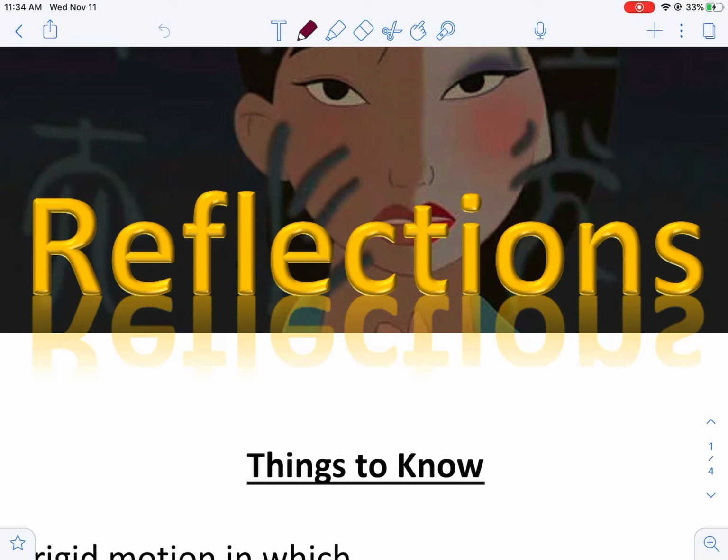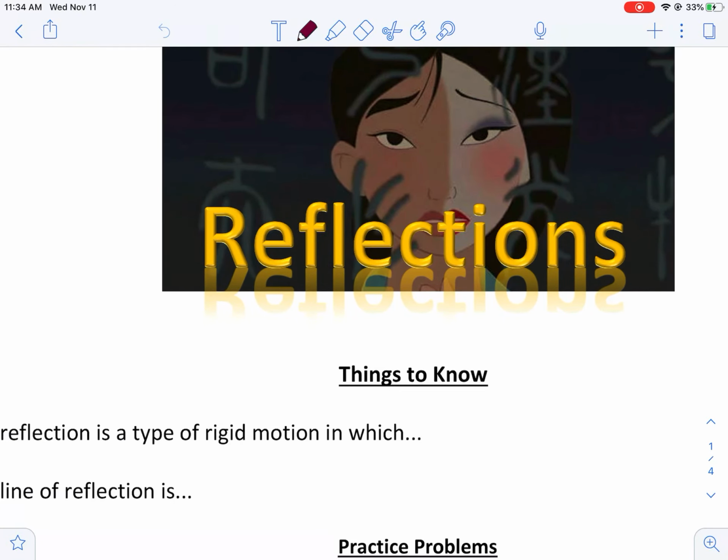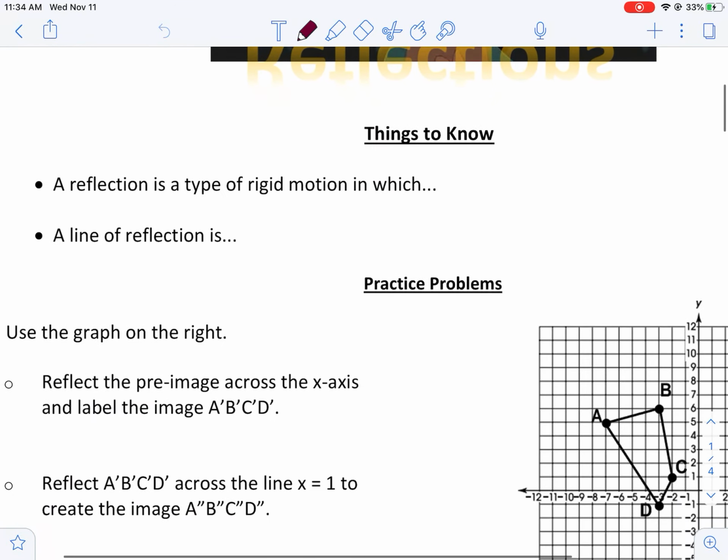Today we are discussing a new transformation. Today we're discussing reflections. Previously we've discussed translations in which we slide a figure across a coordinate plane, up, down, left, or right. All right, and today we're moving on to a reflection. I'm pretty sure we will be pretty comfortable with reflections as it's something that we see in everyday life. It's something we practice, maybe even without realizing we are practicing it.